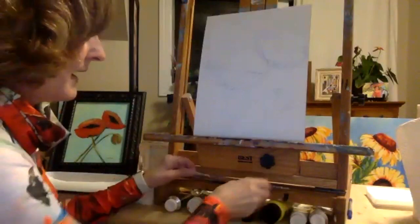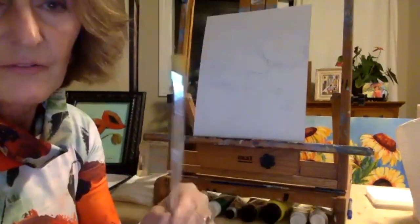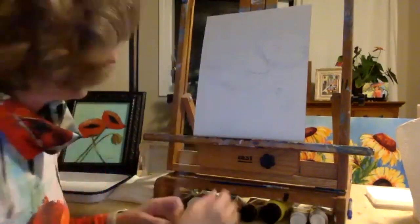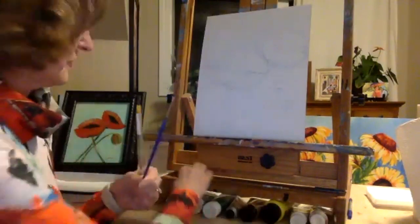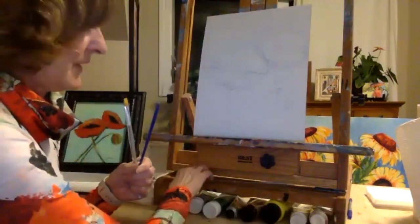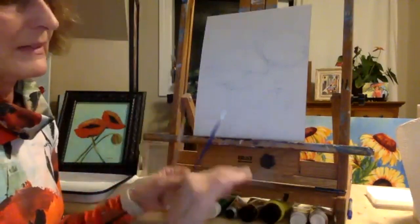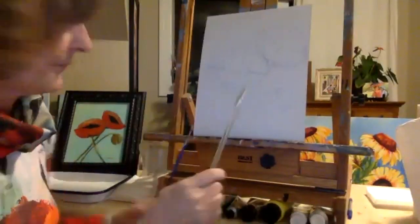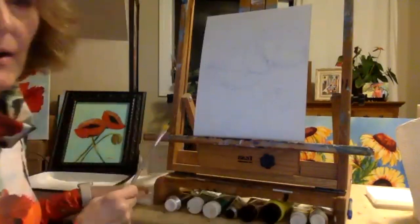You also have three brushes. The first brush is a 1/2 inch flat brush, and we're going to be doing most of the painting with this brush. We also have a liner brush or a script brush. And if you don't have one of those, that's fine. You don't really need it. And then lastly, we're going to be using a number 1 round brush. And lots of water, paper towels.